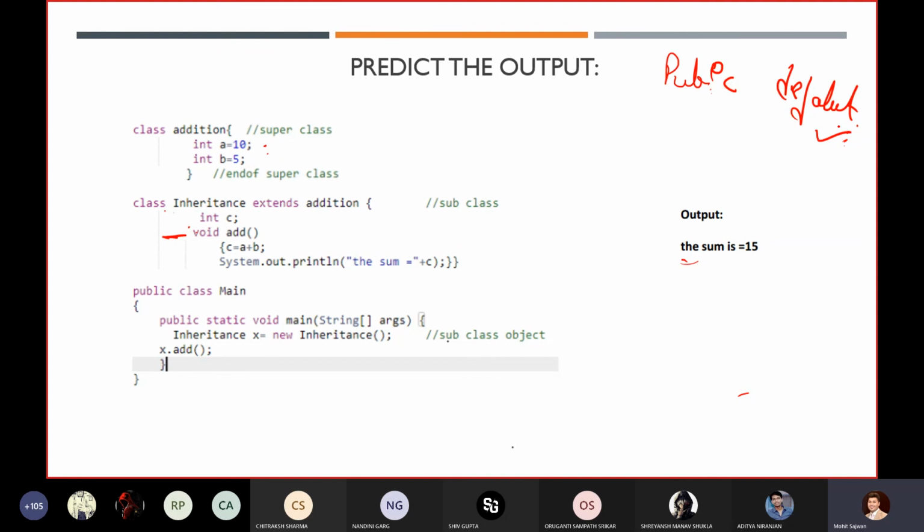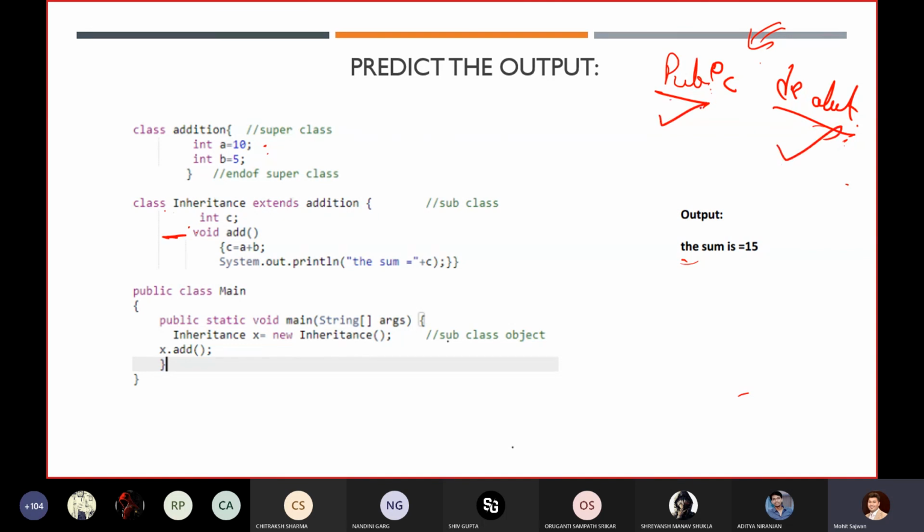For private and protected, I'm not going to discuss right now. Later in the lecture, we are going to discuss them, because if I tell you all these concepts at a single time, then you will get confused. What is access modifier? Right now my focus is that you learn what we mean by inheritance. When we cover access modifiers, then I will tell you when to use public, when to use default, when to use private, when to use protected. These are different access modifiers available in the Java programming language, which we are going to learn later on. But right now, all the programs which we are executing use either public or default.